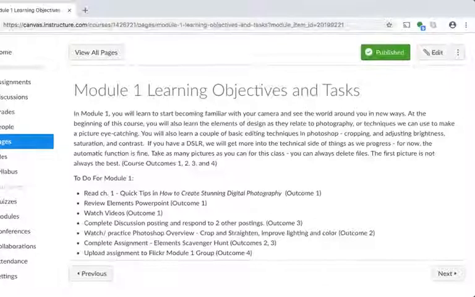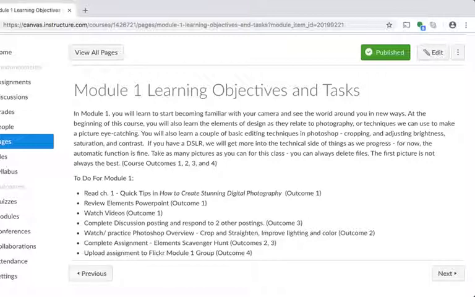You can see this week we're going to be reading Chapter 1, these quick tips. You do not have a quiz this week. We're getting started, we're not really super worried. He has some great tips in that. There is an Elements PowerPoint. Elements of design is something I talk about in all of my classes. Specifically, we're going to talk a little bit about how they relate to photography.